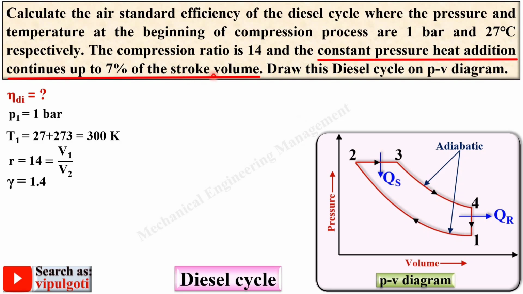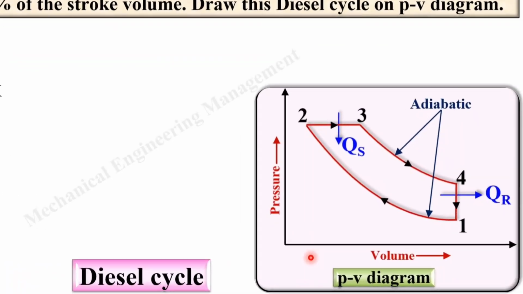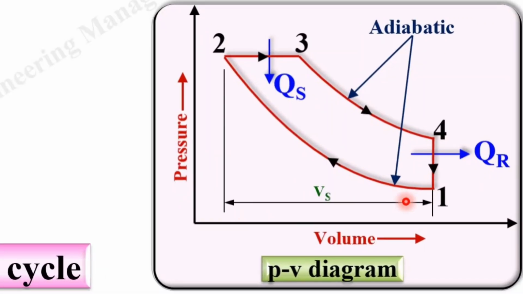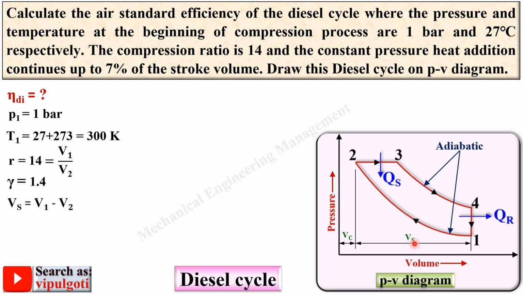So first of all, let's try to understand about the concept of the stroke volume. So I am going to show over here the stroke volume is actually V1 minus V2. So in the diagram you can say this is the stroke volume Vs. So again try to understand, V1 is from here to here. So this is actually V1 volume, and this is V2 volume. So V1 minus V2, so that you will get this stroke volume, or you can say the swept volume, that is Vs. This is actually the clearance volume. So over here V2 is actually the clearance volume.